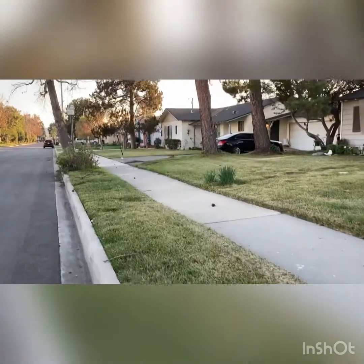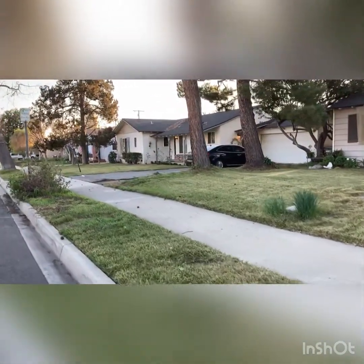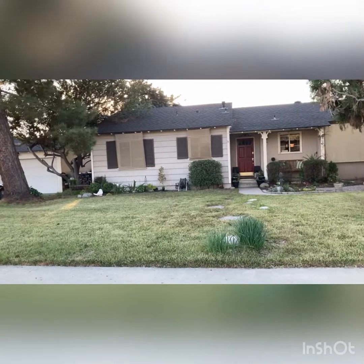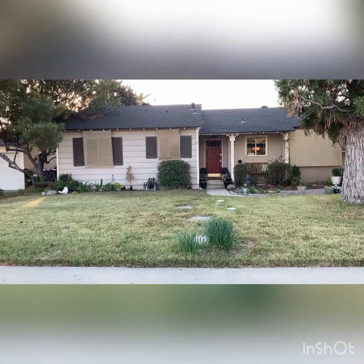This will be February of 2021, starting from a slightly different angle than last month. I kind of wanted to give a view of the front of the house because one of my goals in all my projects is to improve our curb appeal. So this is kind of what it's looking like in February.